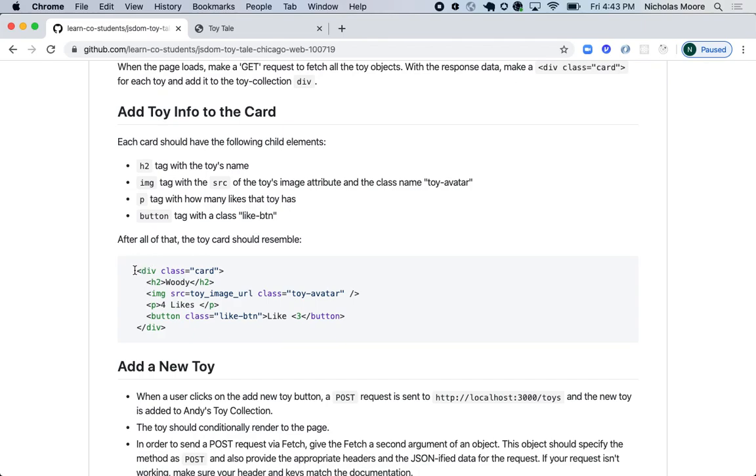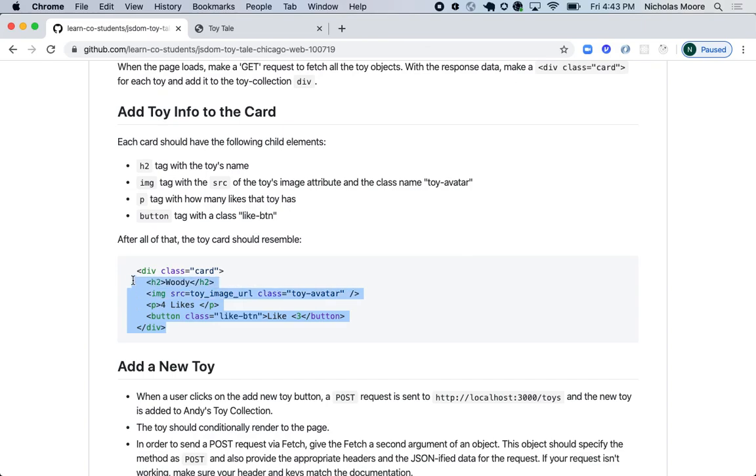So basically, it wants us to create an H2, an image, a P, a button, right? And right now, I'm thinking, okay, I can create all those things. I can append all that stuff. It seems like a pain in the ass in a way because to create an H2, I'm going to have to set a variable equal to createElement H2. I'm then going to have to assign it some innerHTML, and then I'm going to have to append it to something, and then I'm going to do the same for image, same for P, same for button. So if I do 3 times for each thing, and there's 4 of them, that's like 12 lines of code I'm going to have to write.